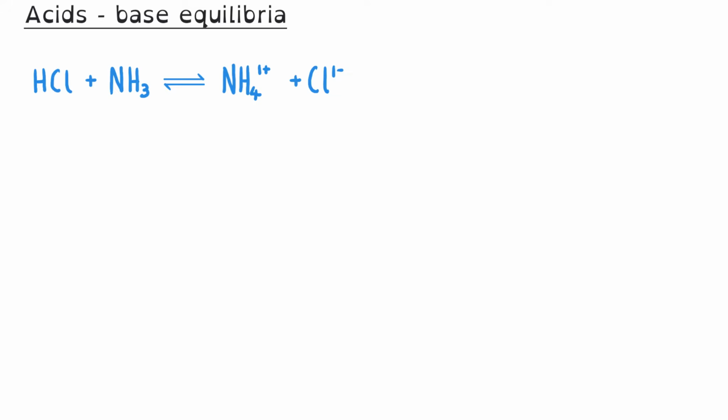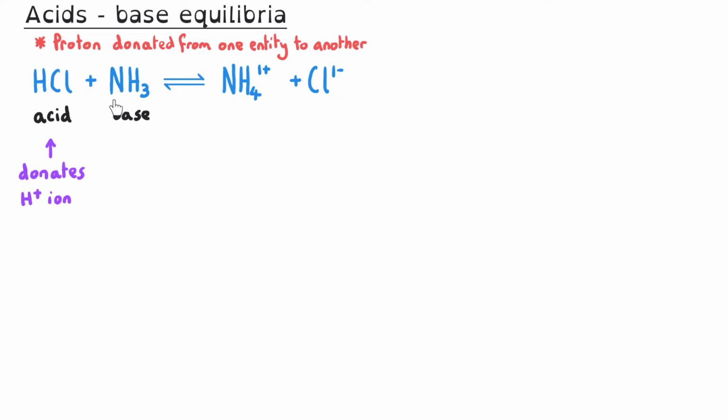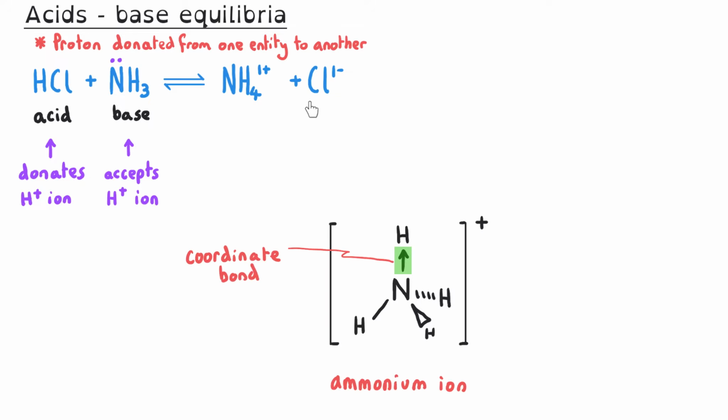Lots of acid-base reactions can actually be considered to be equilibria. If we reduce the reaction down to simply the passing of the proton between the acid and the base, we can see this more clearly. If we take this example that I've got here, where we've got the strong acid hydrochloric acid, it is going to donate a hydrogen to the ammonia. And it can do this because the ammonia, the nitrogen in the ammonia, has got a lone pair that it can use to accept that proton. Once this has happened, we produce the ammonium ion and the chloride ion.